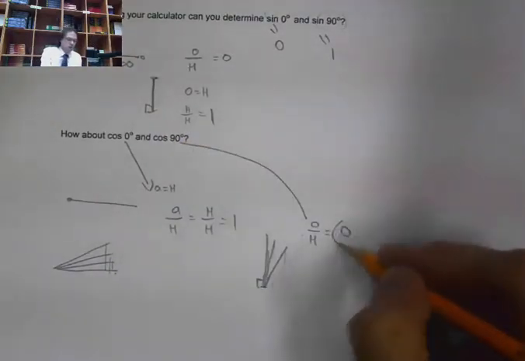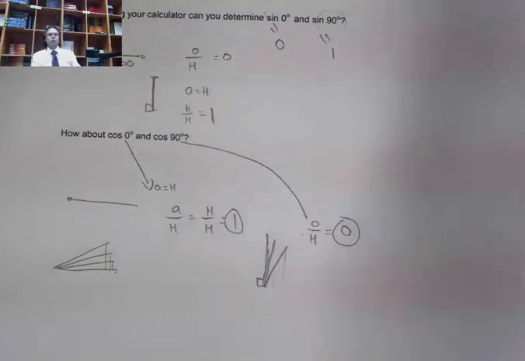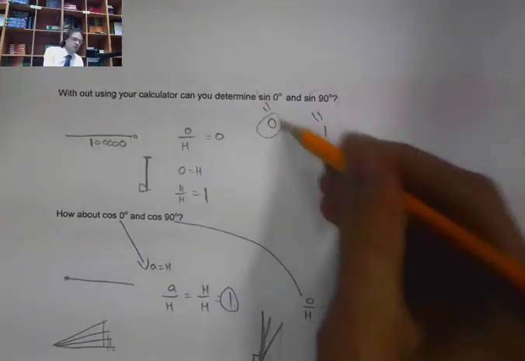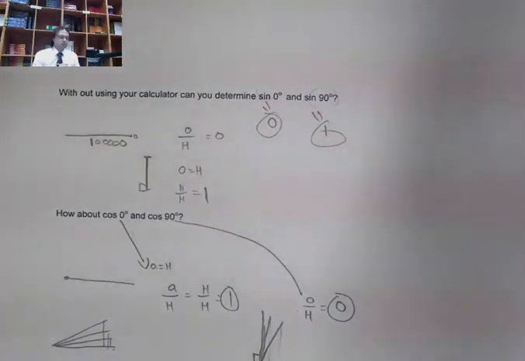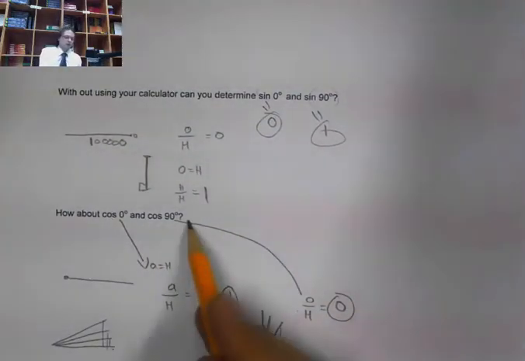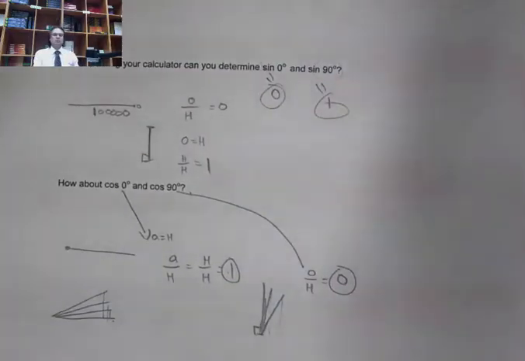So this one's always equal to 0, and this one's always equal to 1, that ratio. Just like this one here. Sine 0 is always equal to 0, and sine 90 is always equal to 1. Okay? Cos 0 is always equal to 1. Cos 90 is always equal to 0. If you want to do this challenge, you can continue. If not, you can finish your video and go on.